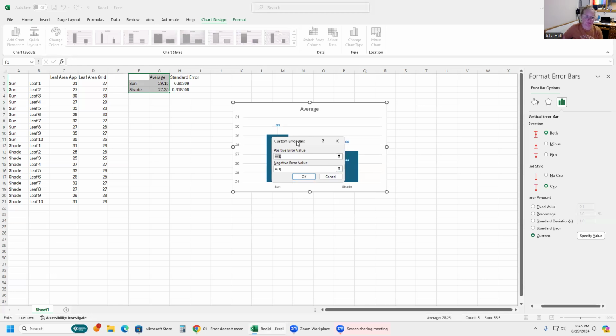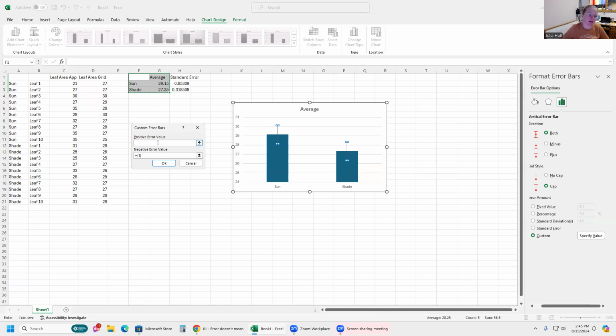It pops open this little window right here. What this is going to allow me to do, get rid of that, is select the values. So I'm going to click and drag. And so I selected both those cells that have the standard error that I actually calculated, right? And so that part is telling me what is the positive part of my error bar.